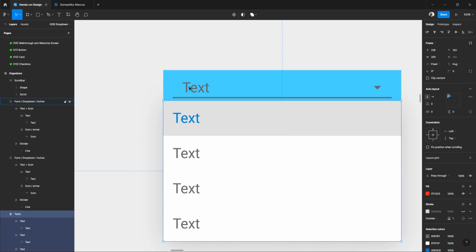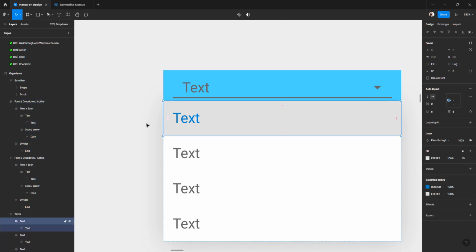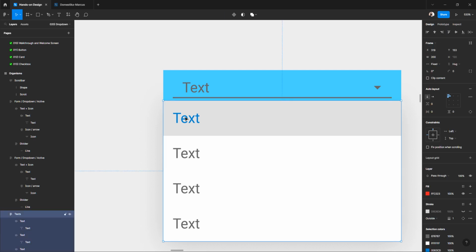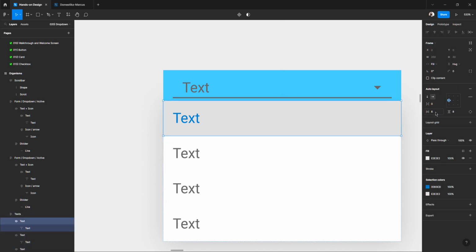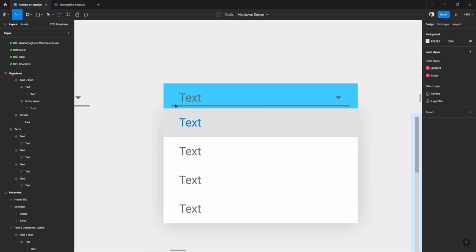And the alignment, let me see. Yes, I should work it better. Like 16 here. Yes, now it's okay. The same here and here. If you don't like this spacing like I'm doing here, like, oh, it's too much space, you can diminish.